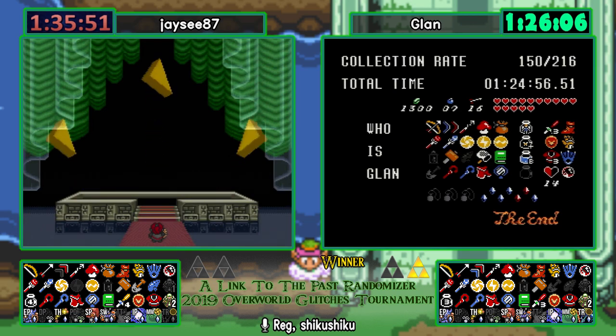And we do have JC with a very quick Ganon fight, finishing with a time of 1:35:52, so just under 10 minutes of difference there. So get your GGs for him as well, because he had a good run as well.